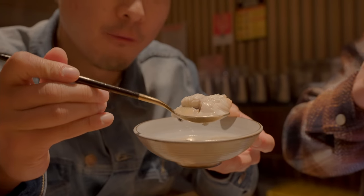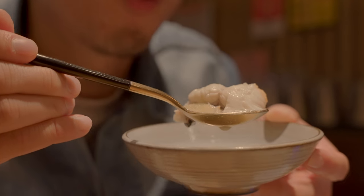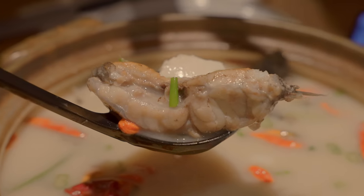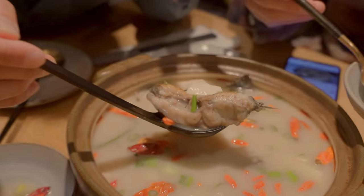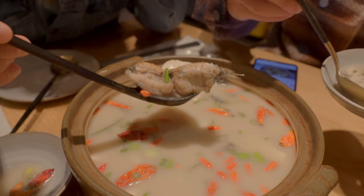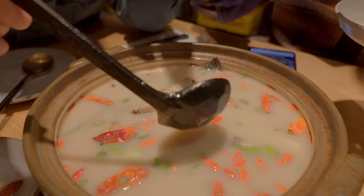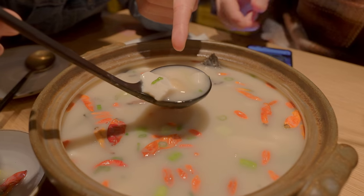I love it because the fish is cooked perfectly and it's very tender, but even the tofu is even more tender. So now you've got a tender and a tender texture. Two last things about the soup. Number one, it is deceivingly hot and spicy. But number two, I think it's very interesting that you have different textures here. Soft tofu, soft fish here, and in a very milky broth. There's a lot of white pepper, a lot of ginger and onion in there.